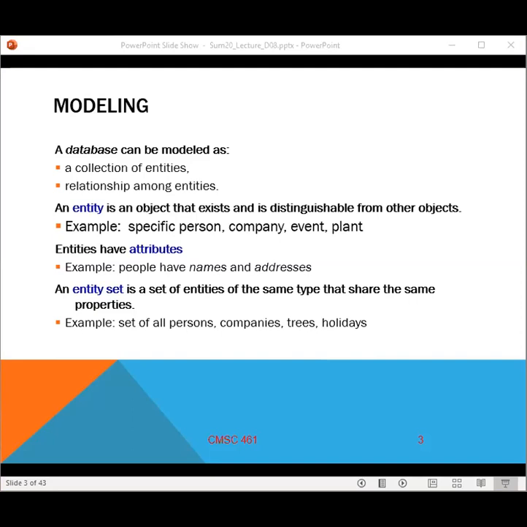Once we've got the conceptual model finalized, then we start developing a logical model. The logical design phase maps the conceptual design to a logical schema. Once we have that conceptual design, then we can start defining the logical structure of our tables. And then the physical design phase is the last phase, and that maps our logical design, in other words, these logical structures like tables that we've defined, into physical structures.